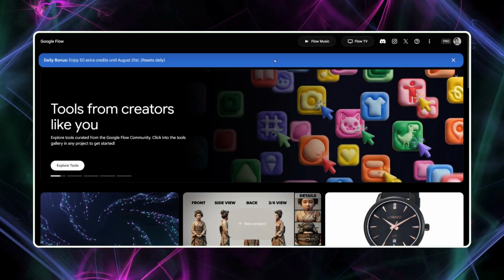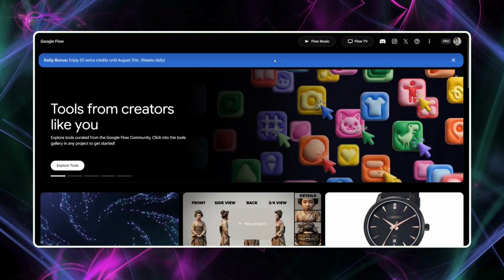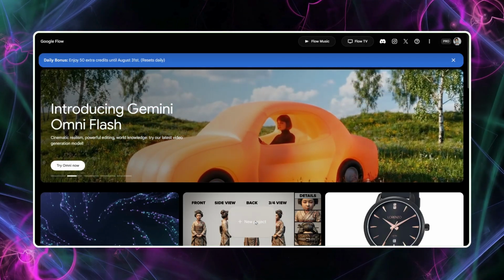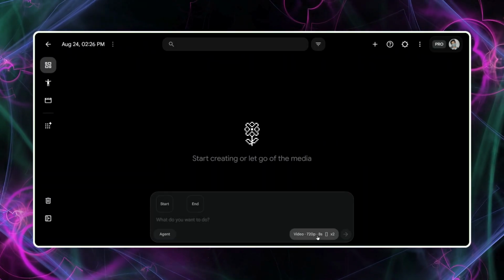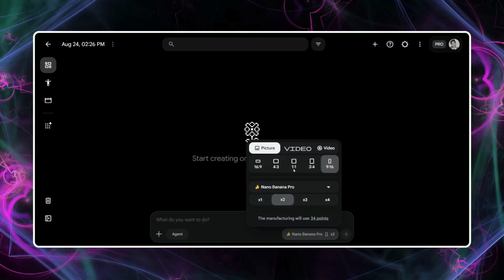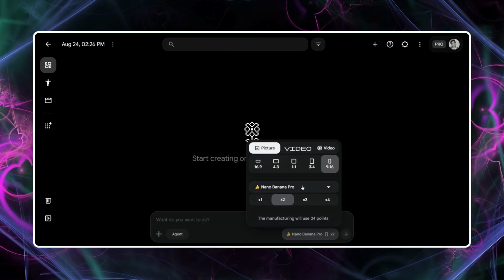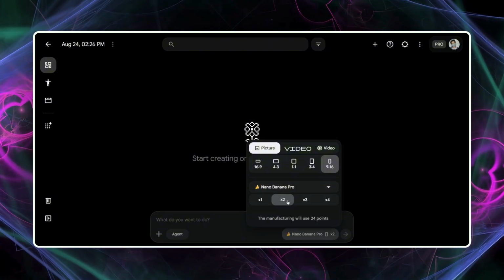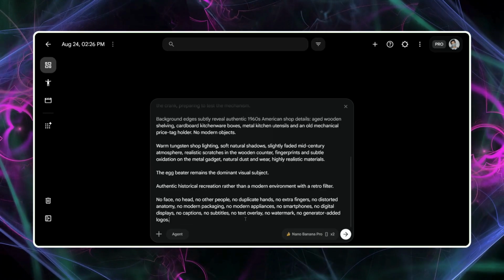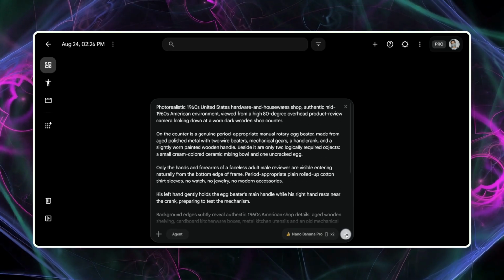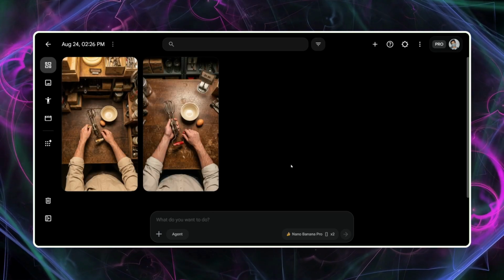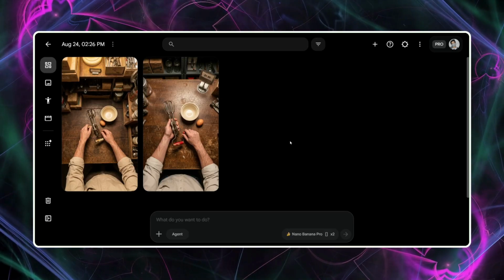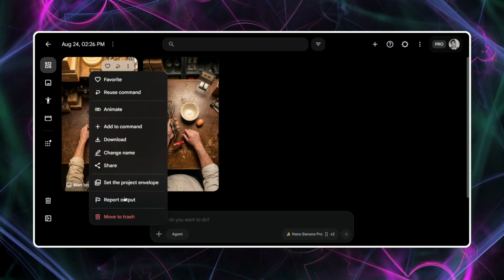Once done, open your AI tool. Here I'm using Google Flow, and with a free account, you still get around 50 credits per day. Once you're in, just click New Project. Here, let's change the model to the image model. Set the ratio to 9:16. Use the Nano Banana Pro or Nano Banana 2 model. Set the output to 2 so we can choose, then paste the prompt at the bottom, send it, and wait for the generation process. 2 images will be produced. You can pick whichever one suits you. As an example, we'll use this one, and this other one can be moved to trash.